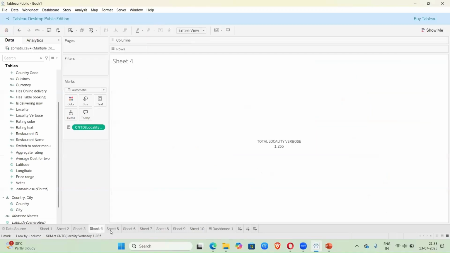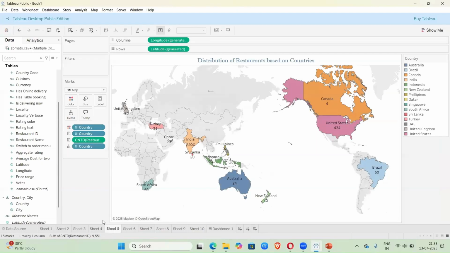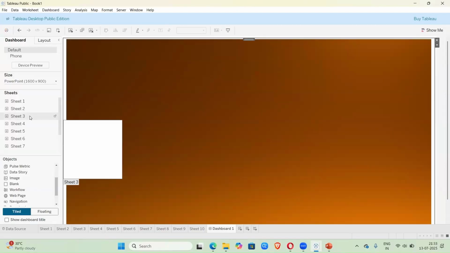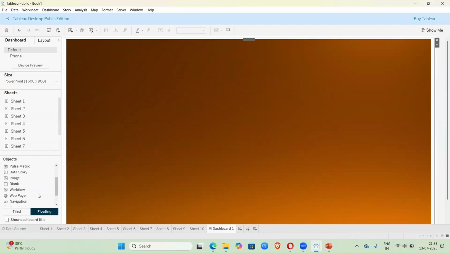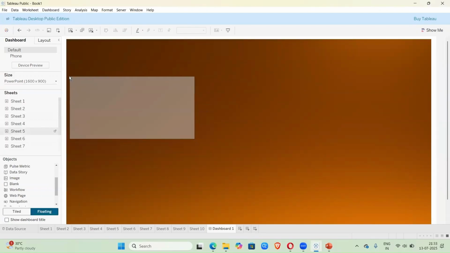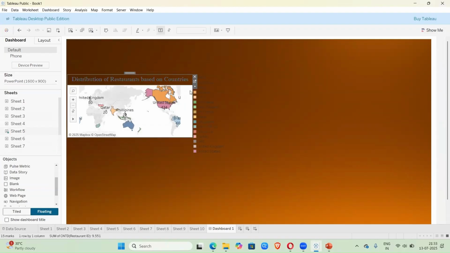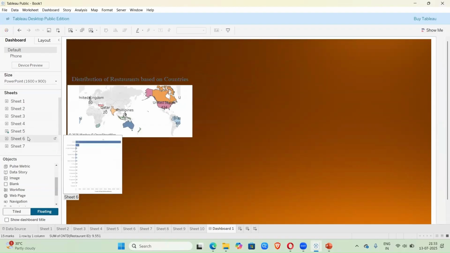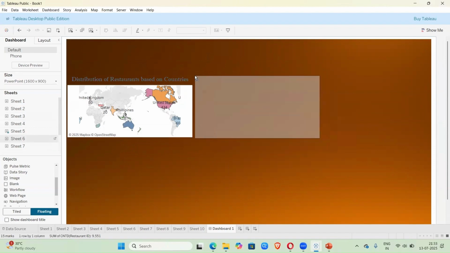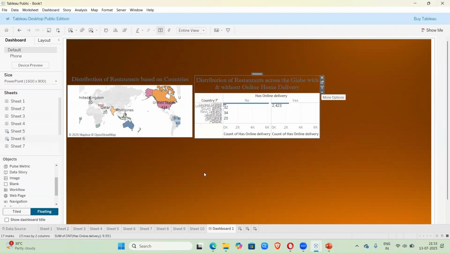That's till sheet 4, you have the KPI. Starting sheet 5 is where we need to bring the visual. So click on floating. Sheet 5 is up over here. Remove your legend. Then sheet 6 is over here.